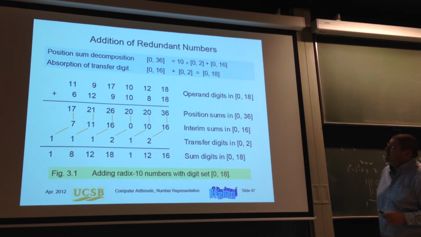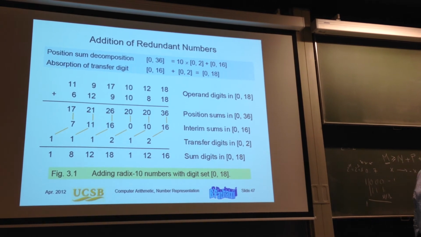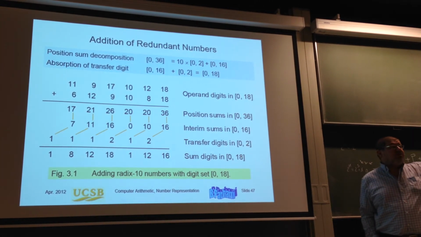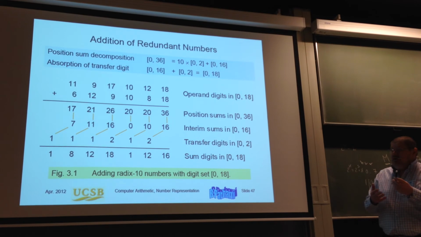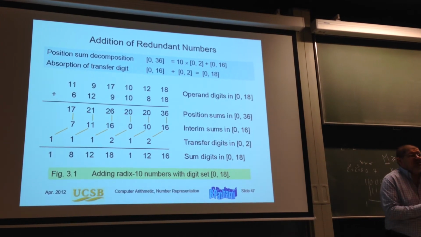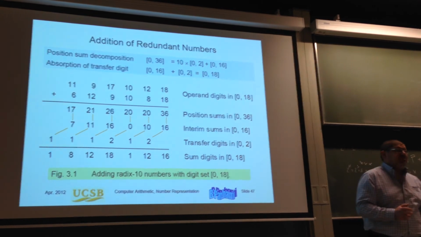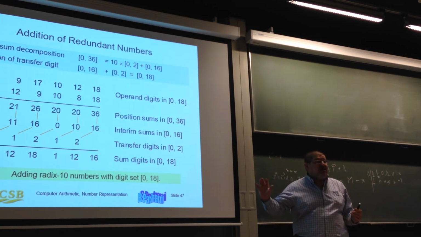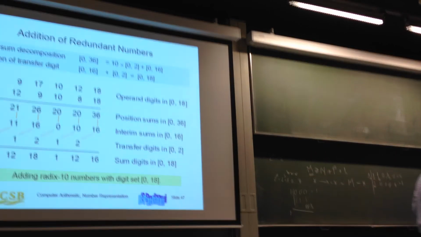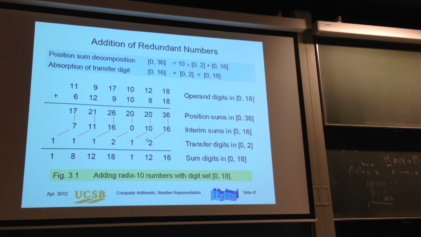In addition, you know, you have digits between 0 and 18. What you do is, in the first step, you do the addition of digits in parallel. As before, the values are too large, and then I have to make a conversion. I do the conversion based on the same idea. I'm rewriting the digit as some kind of transfer to the next position and a local value. Then I'm writing 36 as 20 plus 16. 16 will stay, and 20 will come here as a transport of 2. This is power 10, right? 20 will be 10 plus 10. This will be 0 plus 20.